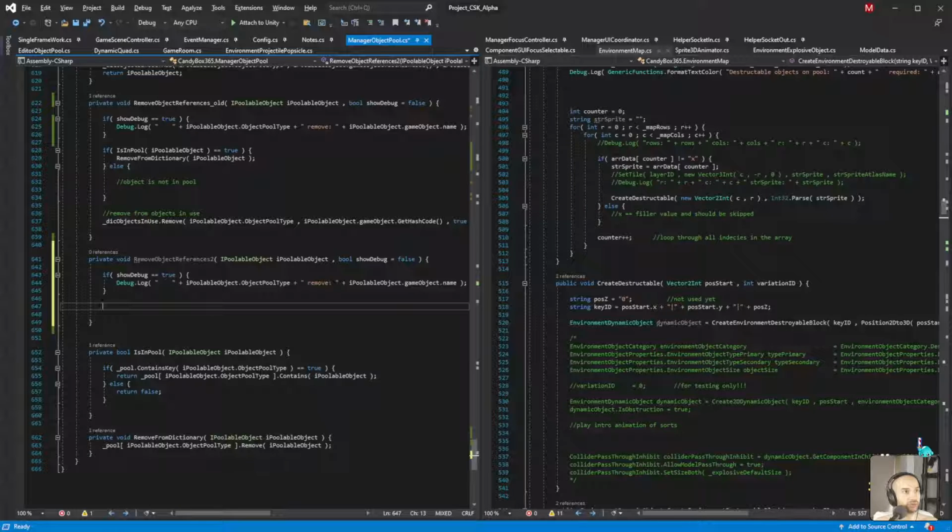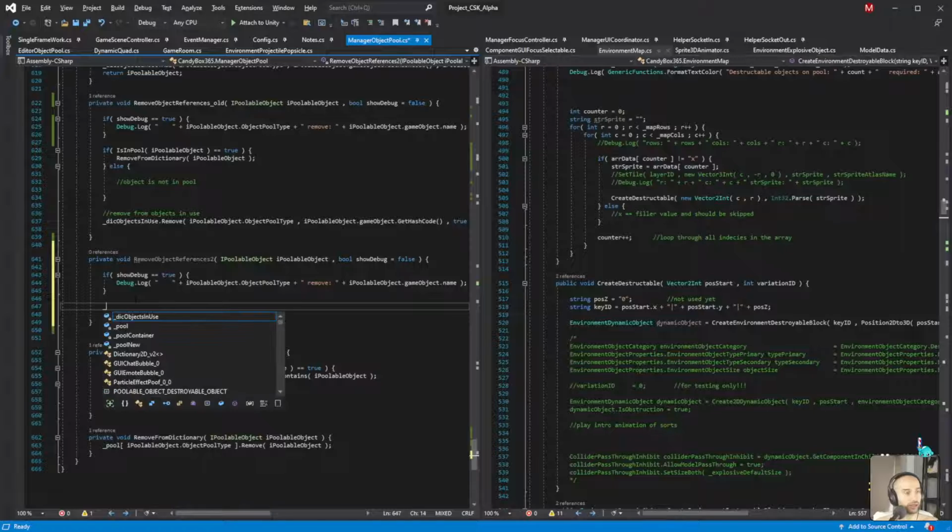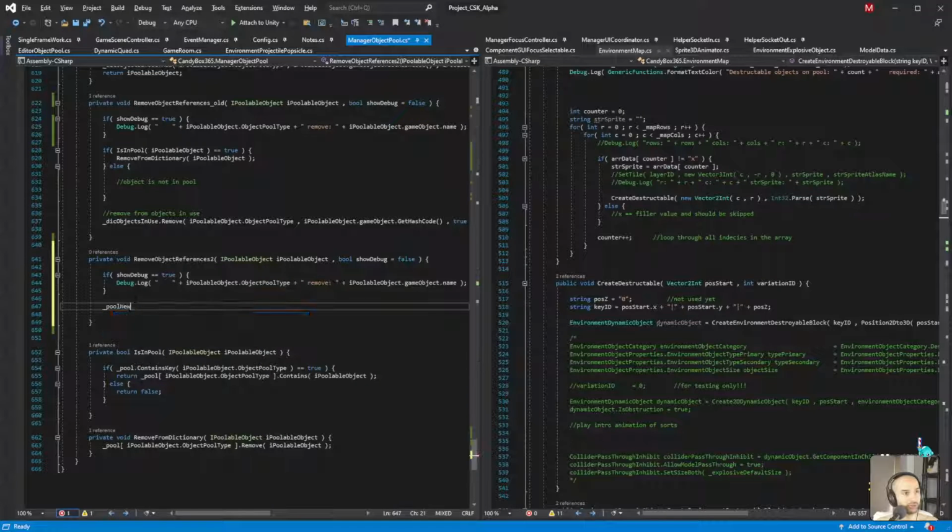What we're going to be doing is just saying remove. So pool new dot remove. That's all we need to do. That's what's great about the new pool or the new class. It does this stuff for me. We need to say remove dot object pool type and then this.